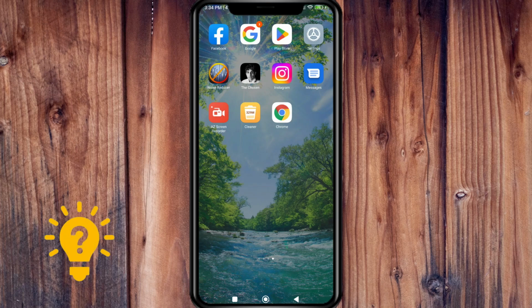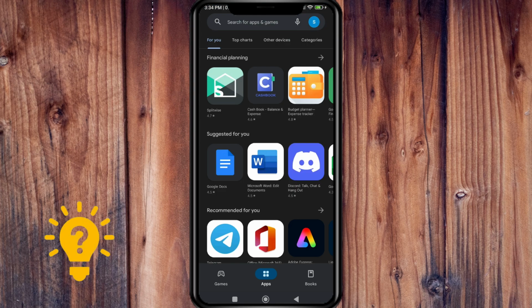So first thing you want to do is open the Play Store. Its icon is a multicolored triangle on a white briefcase. So if it's your first time opening the Play Store, you'll have to enter your Google account information and payment details. I have already entered mine. Type an app name or keyword into the search box. It's at the top of the screen.